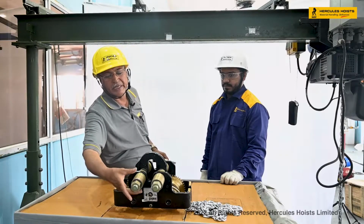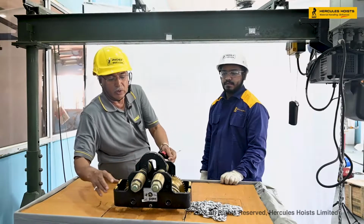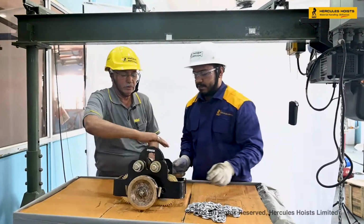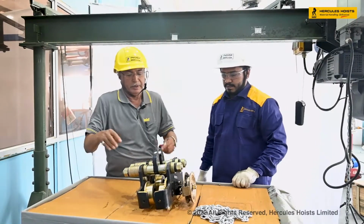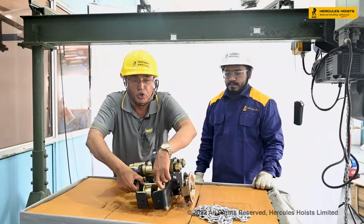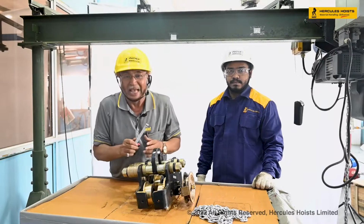We have these extra washers on this load axle. Here also some extra washers on the load axle. Now see, this is the flange width of the trolley. It should be 4 to 5 millimeters more than the flange width of the I-beam. So it has to be adjusted.